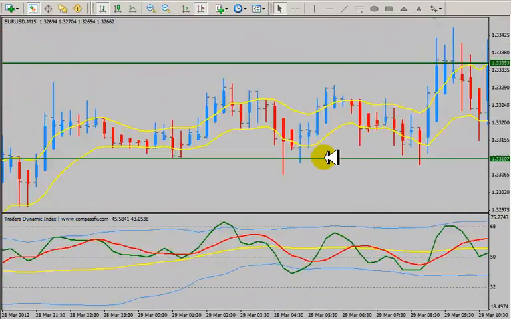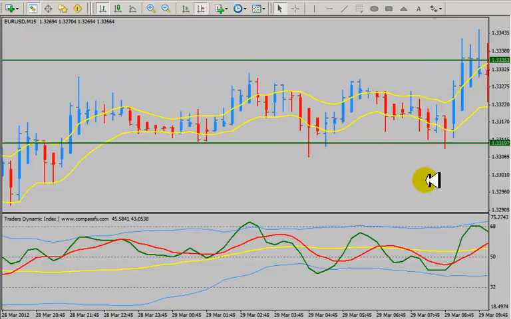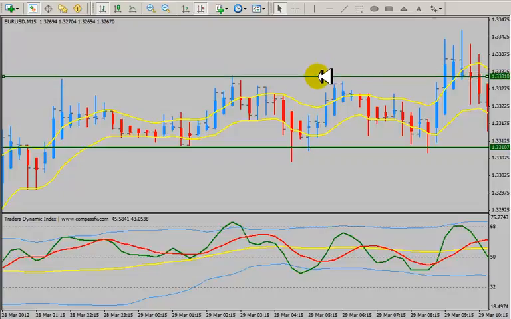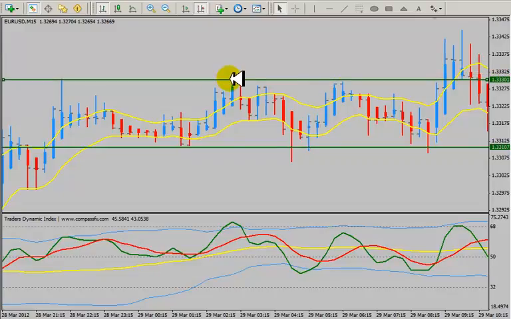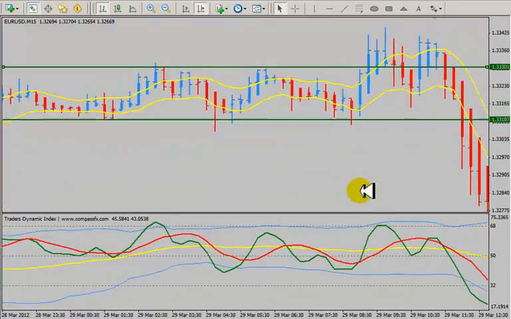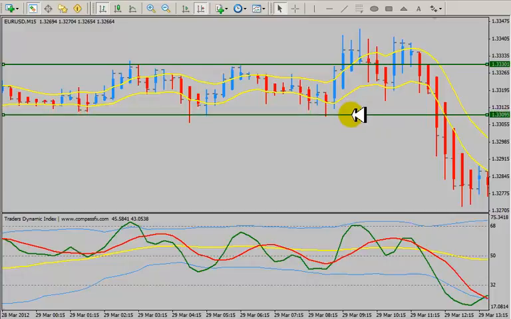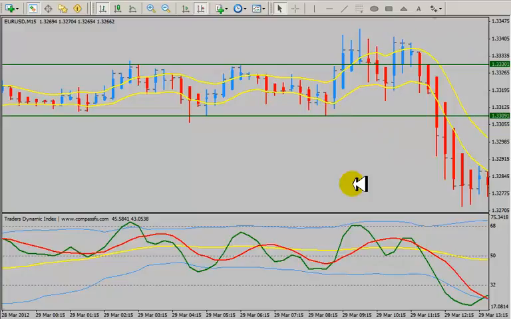Now let's do it one more time here. Let's go to this little range we've had right here. We had a range, and we broke here. We have this range that we've had for the day, and that's about the average point. You get this high, this high, this high. Now in this case, we got this low point right about in that area. So in this case, we know that the market went up and fell back down.